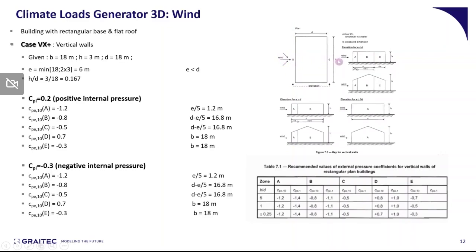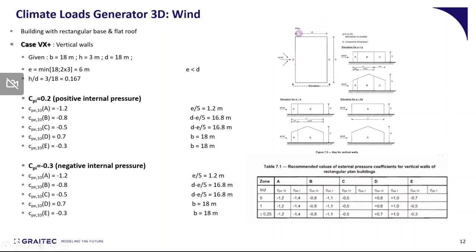If the wind blows along the X direction, the first face that the wind meets is where zone D is developed. The opposite surface of D is E, and the areas that are perpendicular to D and E have the zones A, B, and C, depending on the value of this parameter E. So, according to the Eurocode, the parameters B, H, and D are also defined. B is the length of the area that the wind is perpendicular to.